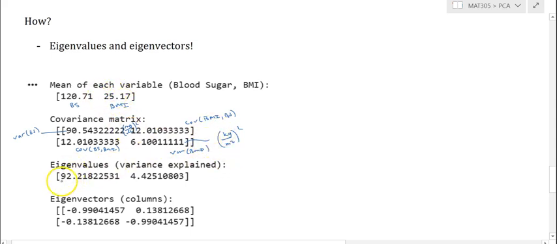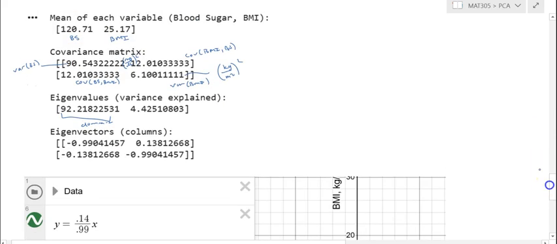So here are the eigenvalues. Notice that the dominant eigenvalue is much larger than the non-dominant one of 4.4. That tells us, and we'll come back to this, that the dominant eigenvalue's eigenvector explains the direction of greatest variance. What this means is if I take that vector negative 0.99 and negative 0.14 and plot it, that would mean if I moved over approximately 1 unit to the left, and 0.14 is about there, the vector would point in that direction.